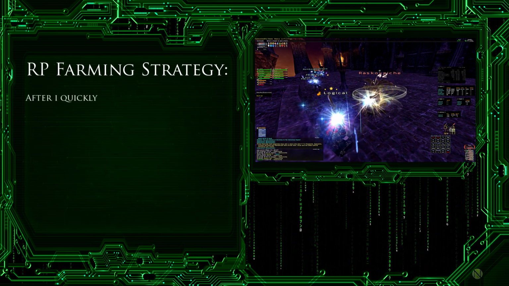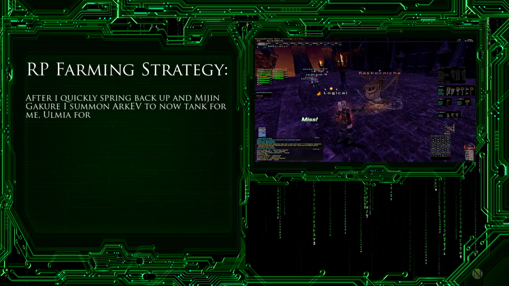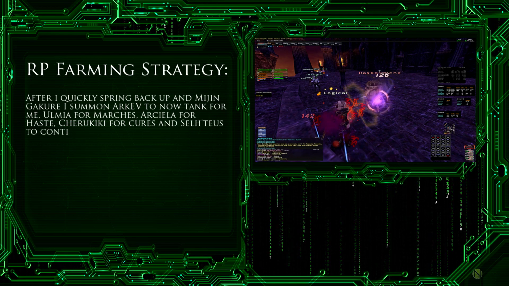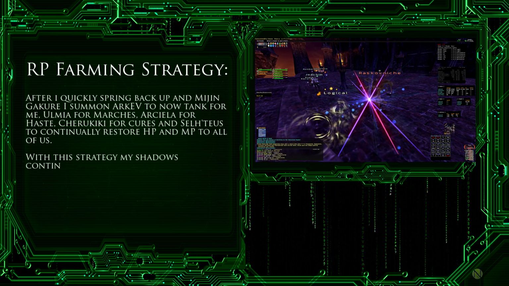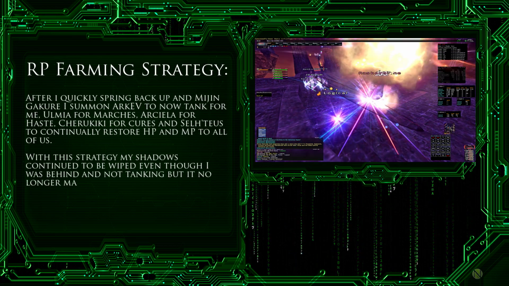Now after that, I quickly sprung back up and used Majin Galkri. I then summoned Arkiv to now tank for me because I need to get in much more damage, Omiya for marches, Arcelia for haste, Chirukiki for cures, and Sethus to continually restore HP and MP to all of us. There's 45% hit points remaining, and we only have about 5 minutes left, so I needed a strategy that was definitely going to put in all the DPS I could.